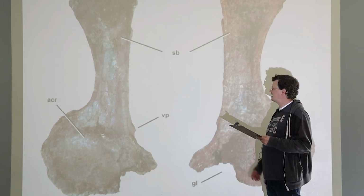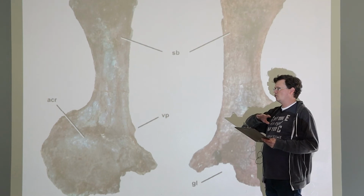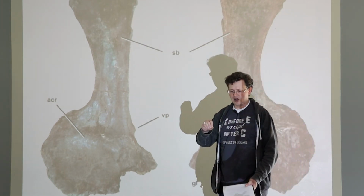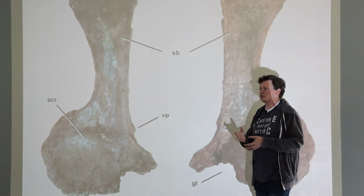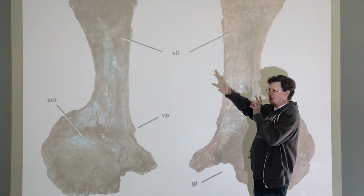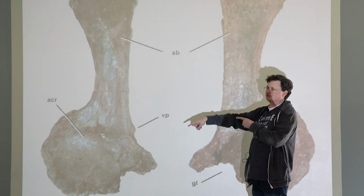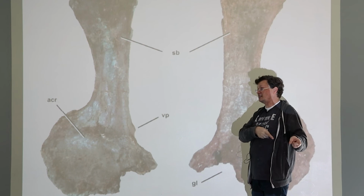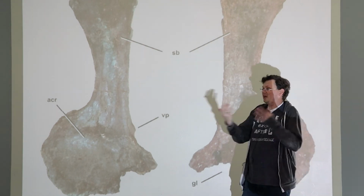The funny thing is that if this does turn out to be the oldest of the titanosaurs, when we look at the phylogenetic analysis, which is our attempt to place it in evolutionary history, it's not the most basal. So this guy might be the oldest one that we know of, but according to the features of its bones, it's telling us that there were titanosaurs before it that we should expect to see, if we can find the fossils.